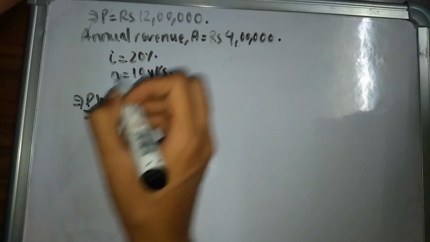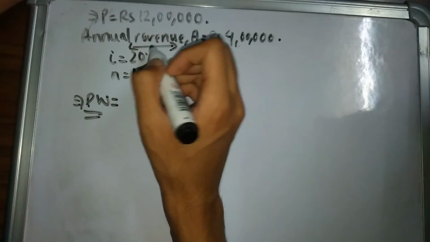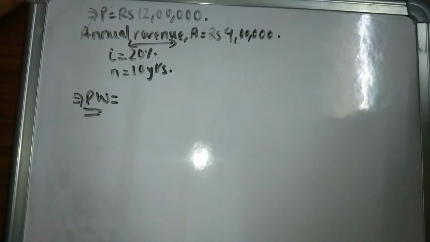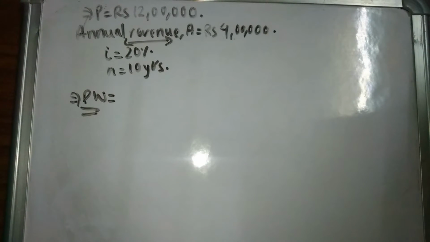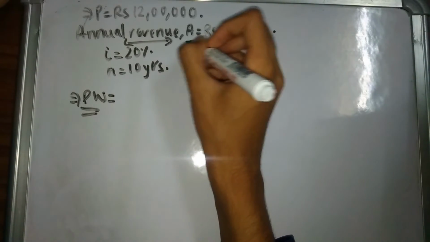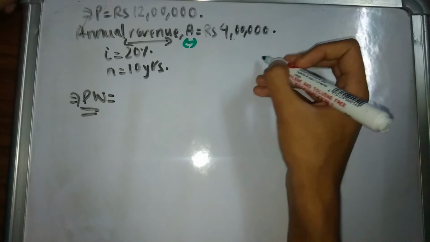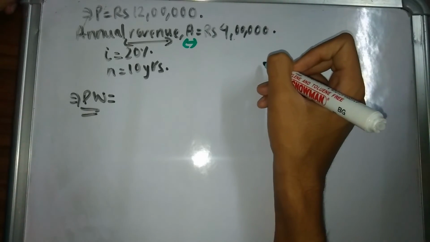So as you can see here, we are focusing on our revenue, so it's going to be our revenue dominated cash flow diagram. You need to understand what type of cash flow diagram we are focusing on. That's going to be our first and foremost step for getting our present worth. Is it the cost dominated cash flow diagram or the revenue dominated cash flow diagram? As you can clearly see, we are drawing a revenue dominated cash flow diagram. So we have an annual revenue A. If we were to draw the cash flow diagram, it would look something like this.